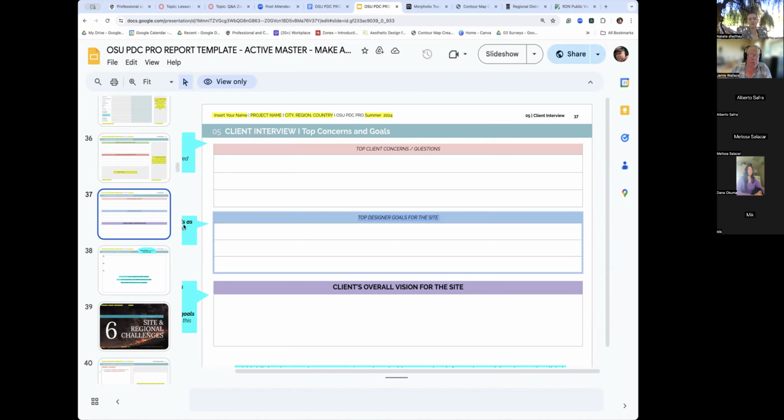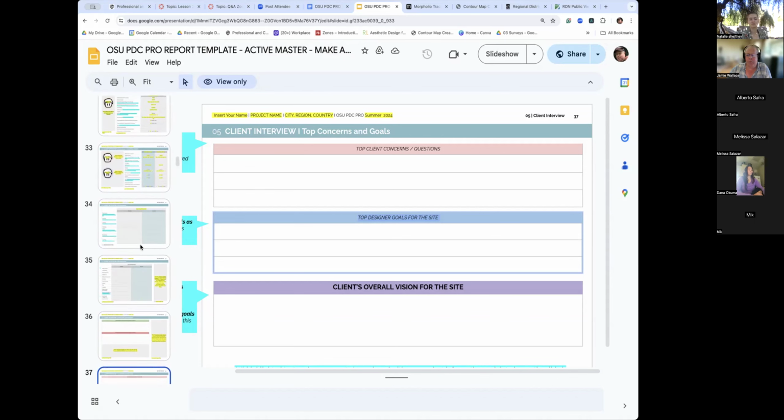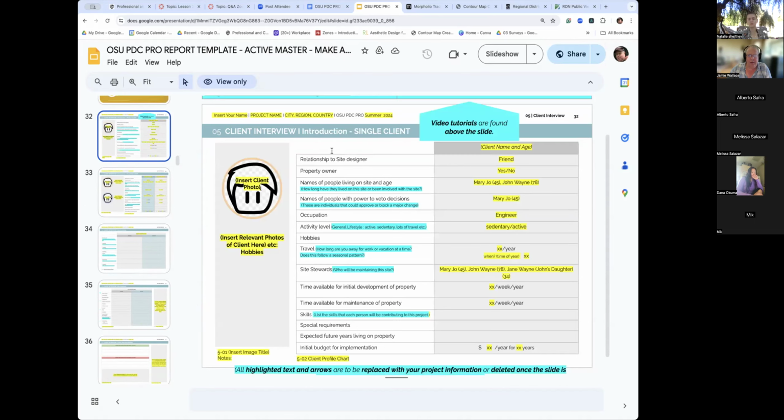The important piece is that if you're going to design for somebody else after the course, you want to continue designing, that you at least consider this as a really important first step: finding out more about your clients, even their occupation and their hobbies.